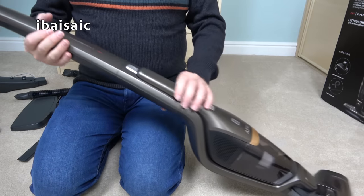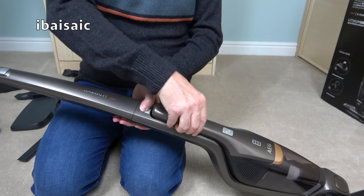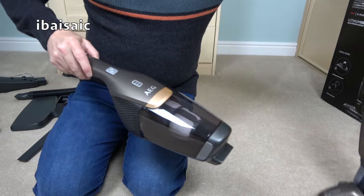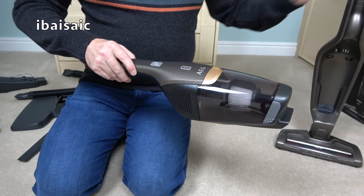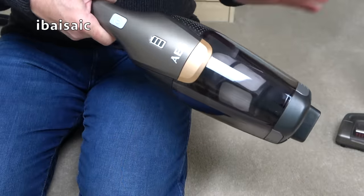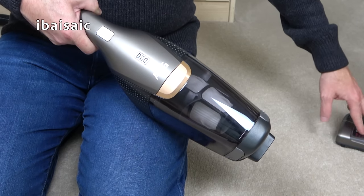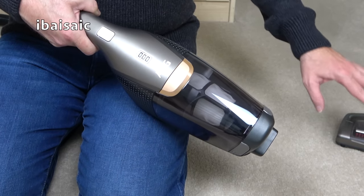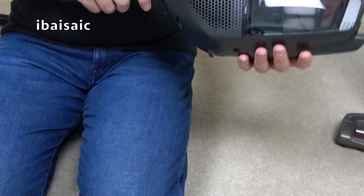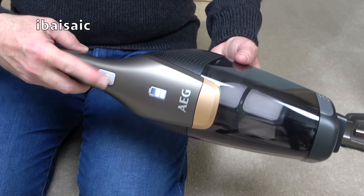So this is the handheld unit. So use it as an upright. When you want to use it for handheld, there's a button here. Press the button and release the handheld vacuum. I'll turn it on because this is independent, obviously. So this has got a motor for the suction, but there's also a motor in the brush head as well. So they're independent, but they do obviously operate together when in upright mode. I think the handheld just has a single speed. There's only one switch.